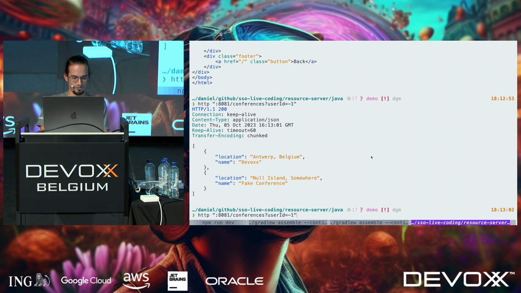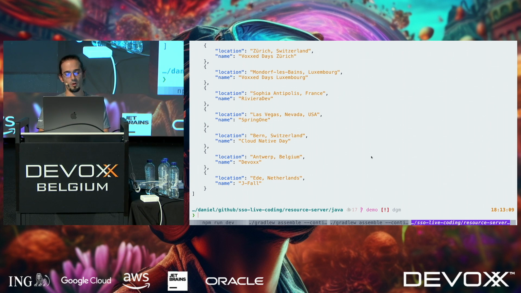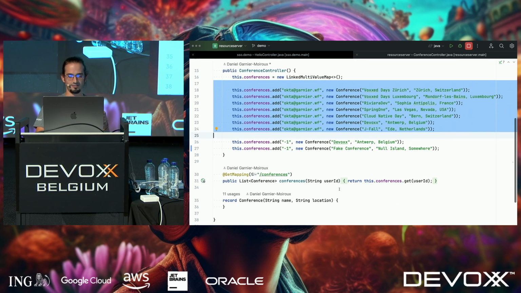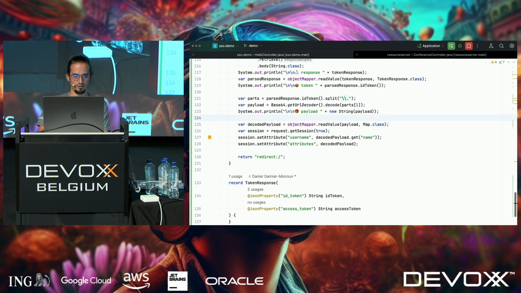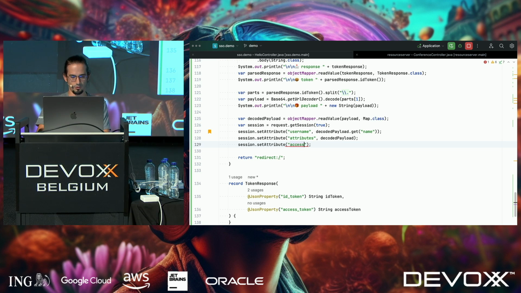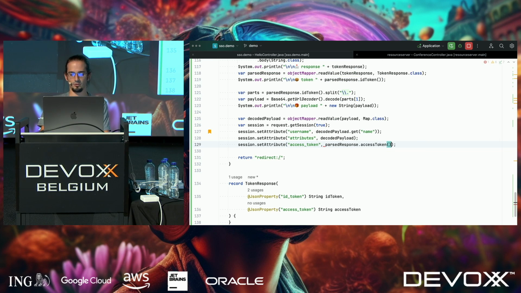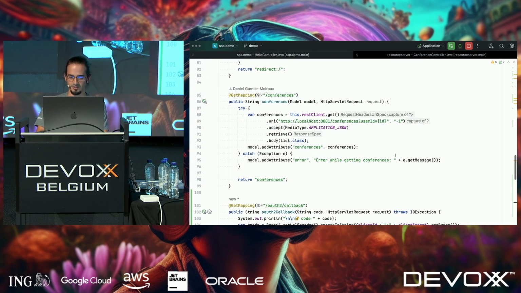Perfect. The other page is not protected either. And then Okta at Garnier.wf, which is my name. I can get that one. So what we want is we want this page to be secured with an access token, right? So I don't just pass it like this user ID. So let's do that. So in here, when we log in, we're going to add the access token, call it access token, and it's in the token the parse response access token, right? And I'm going to send that to the conferences microservice. So instead of hard coding -1 here, I'm going to send it.